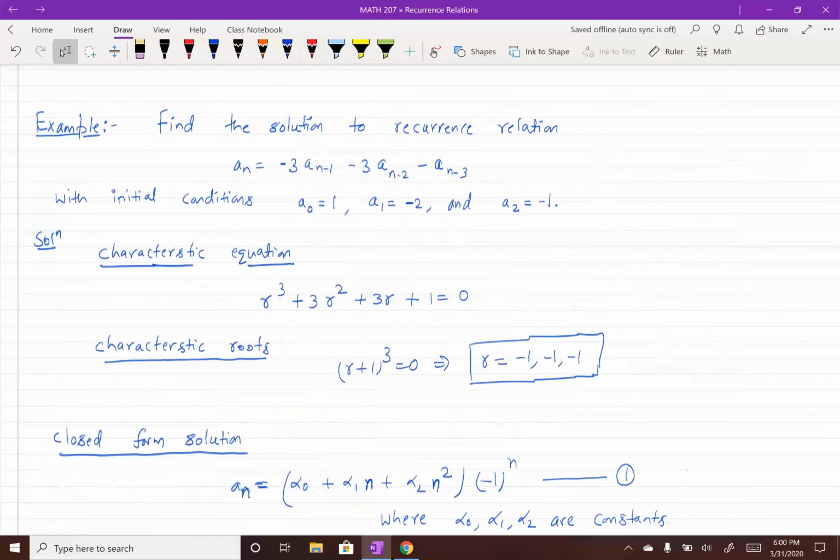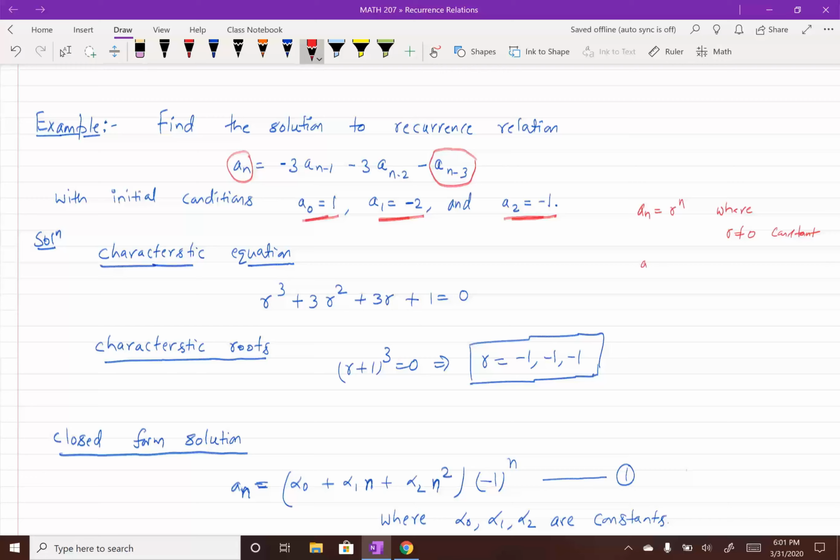Let's look at another example, and this time we have a recurrence relation of degree 3 where my term a of n is related with a of n minus 3, and I have an example of a linear homogeneous recurrence relation with constant coefficients. I have three initial conditions a0, a1 and a2. Now to solve this problem we follow the same approach. We assume that a of n equal to r to the power n, where r is not equal to 0, is a constant, is going to be the solution of this recurrence relation.